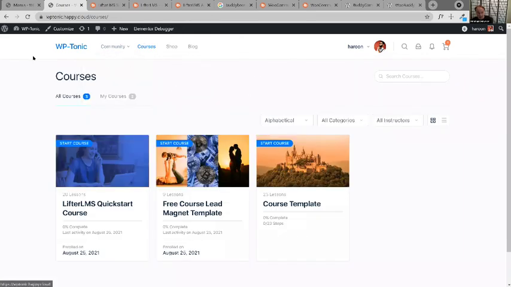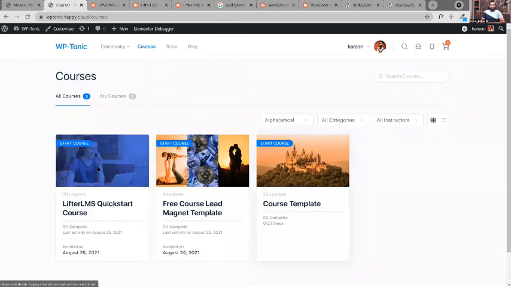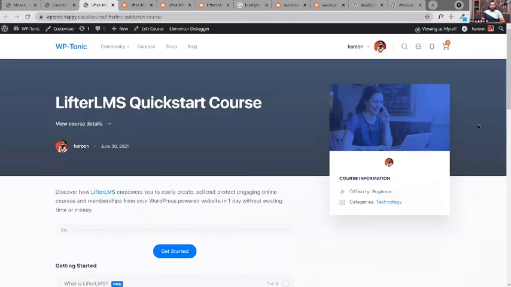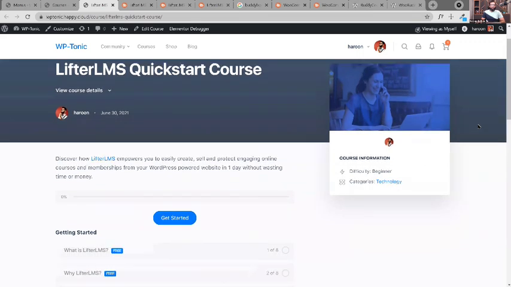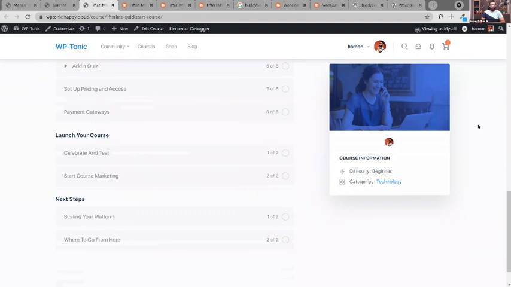Coming back to, just to wrap things up, I've assigned a courses page and added it to the menu, to the top navigation. So now when we come to the courses page, you see how natively beautiful these courses appear. And if we open a course in a new tab, with other themes you wouldn't get this sort of out of the box beautiful integration with LMS and LearnDash.